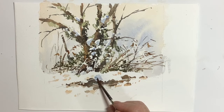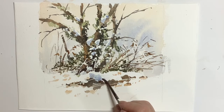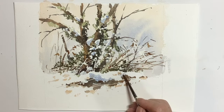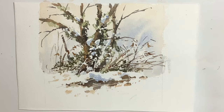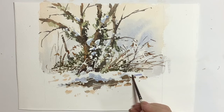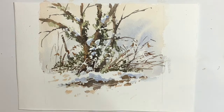As I said a little earlier in the video, I put some of the shadow mix above this area where the dark was. Hopefully that sort of maybe gives the impression that there's a bit of a recess there, sort of going in underneath the snow. And again, I dot things around in different areas, just little areas of shadow that you would find on the snow.